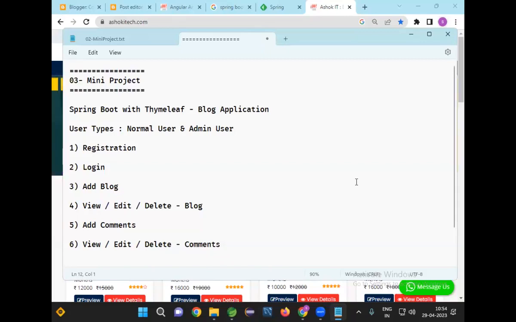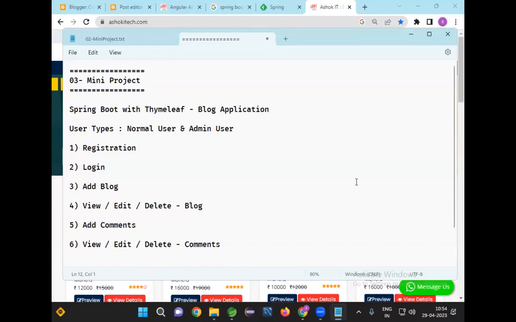So today, you don't need to think anything about our requirement. Today, go to Google, create a blog account, add one blog, and share your blog URLs in the group. I will write some comments for your blog. Then see how your comments are displaying in the blog. If you see that requirement and understand that flow, then you will get some more clarity.